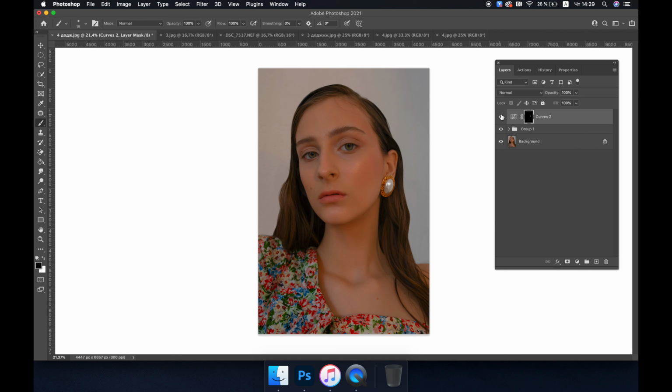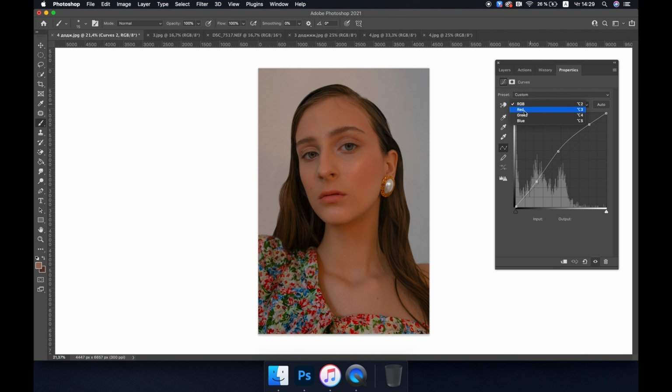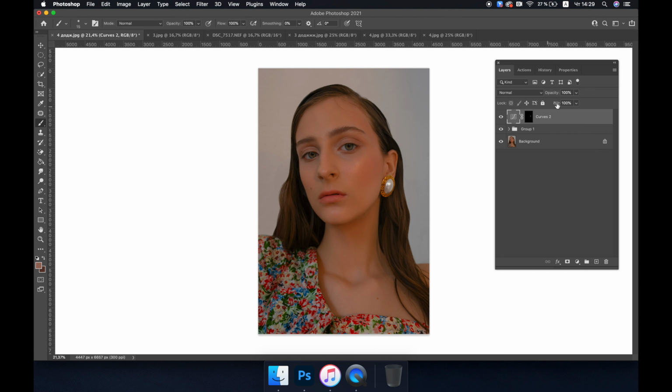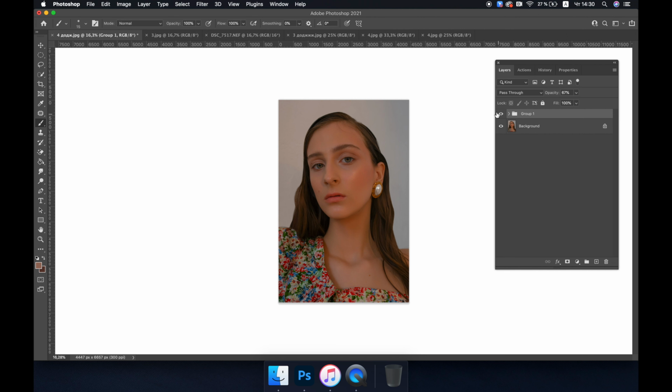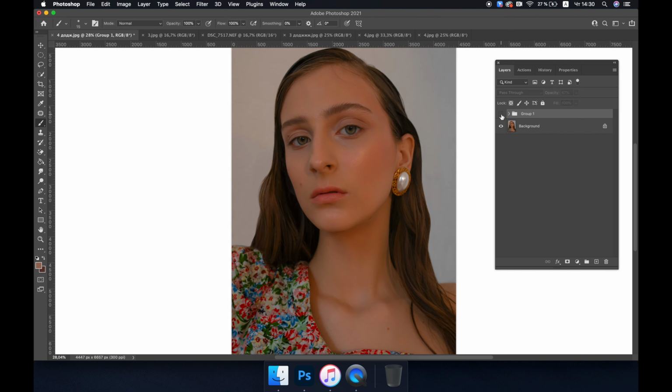Now we see that the frame has become lighter, brighter, shinier and more expressive. But I don't like its shade, let's work with it too and use colored curves. I take turns with 3 colored curves and look for that golden shade that will look harmonious. And then I lower the opacity volume, see how it looks before and after. We can add this layer to the group and again we look at how the earring has changed after processing.